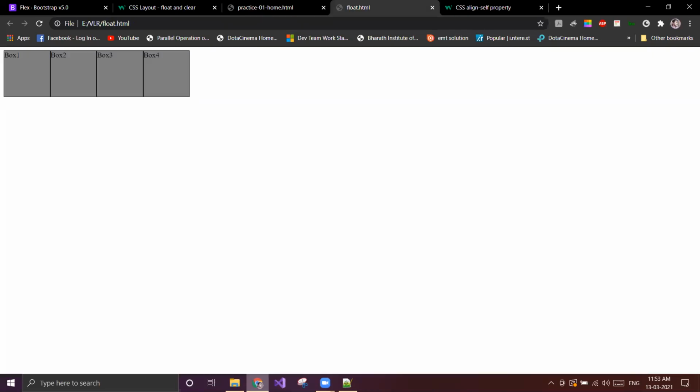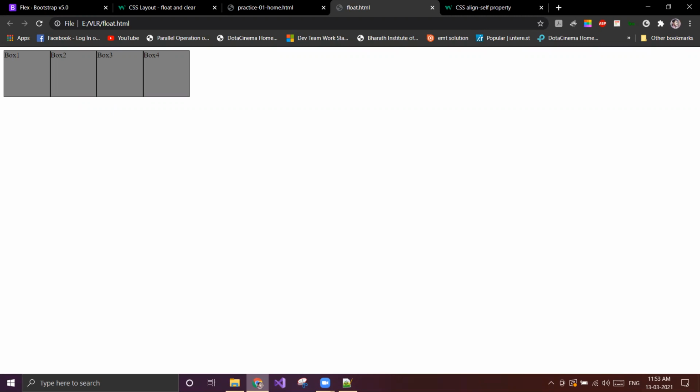The boxes are displayed to the left and next to one another, isn't it? But suppose I have a web page and I have the home button here and the logout button. We don't have the logout button on this side, right? We'll have it at the end.